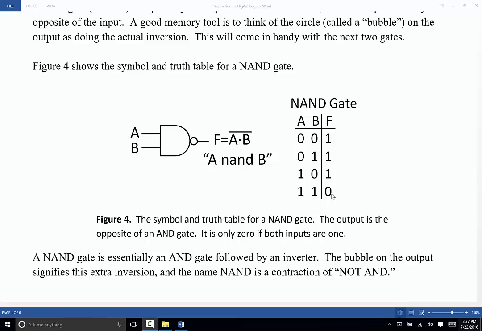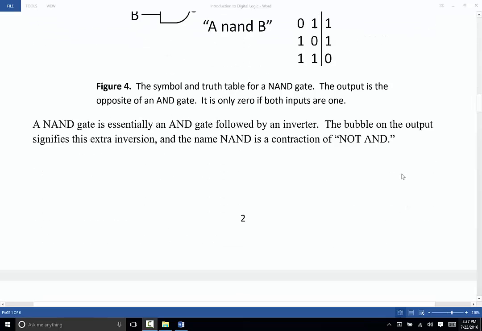You might be saying to yourself right now, why in the world would you bother to have a separate gate that could be implemented by 2 existing gates? And the answer is, there is a good answer. The answer is beyond the scope of today's lesson, but I promise you're going to learn about it soon. NAND gates and the next gate we're going to see, the NOR gate, are very special for a very important reason.